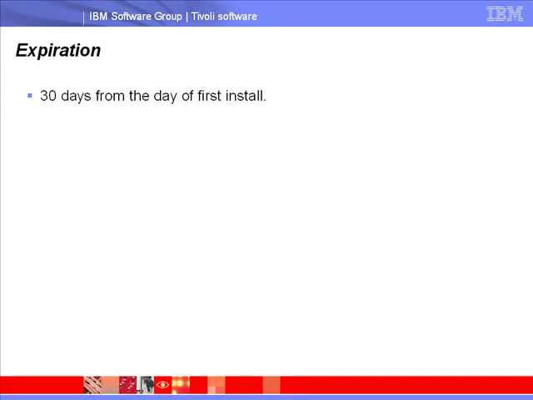Expiration. It has a 30-day expiration built into it, which is very difficult to bypass. This 30-day timer starts after you first install it, which means if you're carrying it in a DVD, you can make hundreds of copies, and each one of them is valid, as that DVD is not expiring. It's the installed copy of it which will expire.